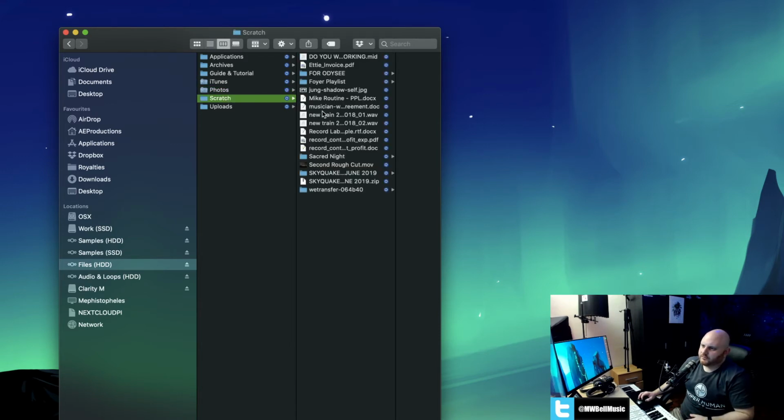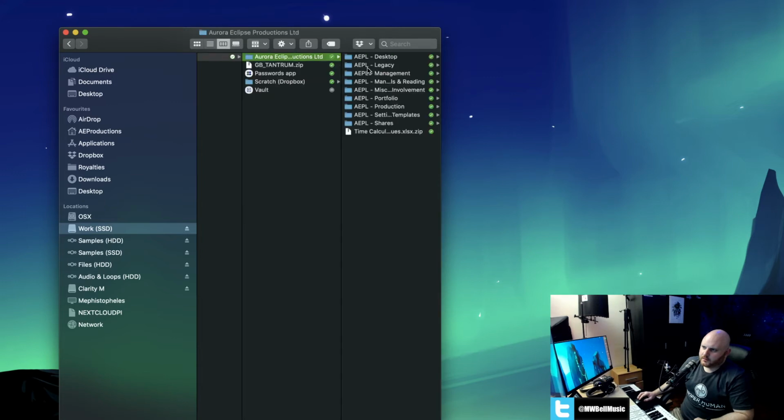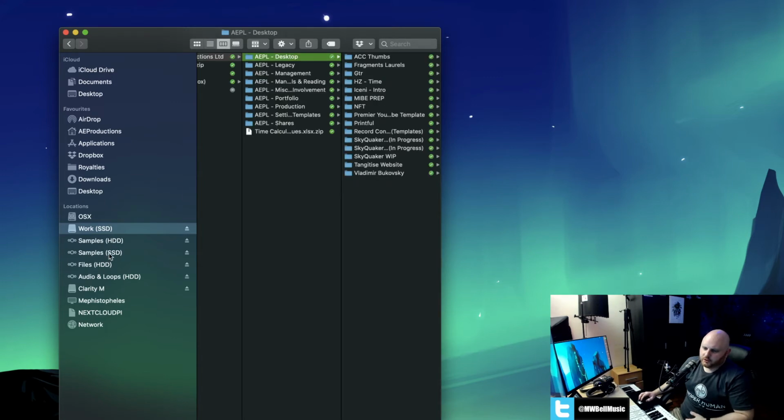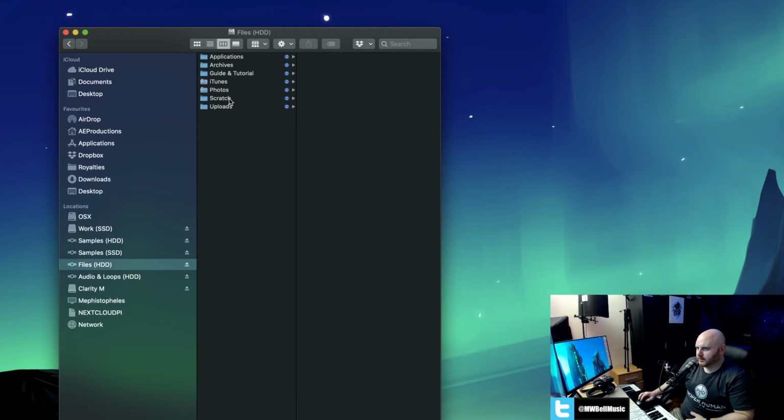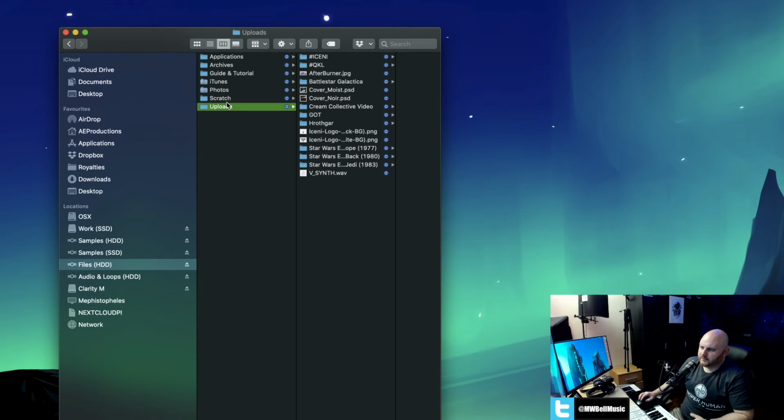Scratch drive is just a file of rubbish, pretty much, just stuff I don't want to delete but I don't know where to put yet, or stuff I might need to move, or old invoices, whatever, stuff that needs working on. You could say that most stuff like this would normally live in that work drive and then within the desktop here, but I've got a Scratch drive as well for anything that's not business related. And uploads is just a shared folder that I've got with my flatmate for anything we're currently working on.